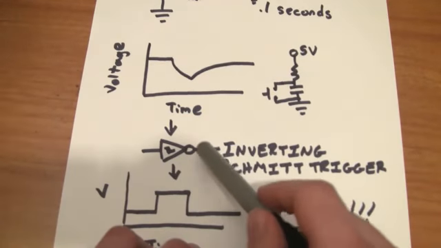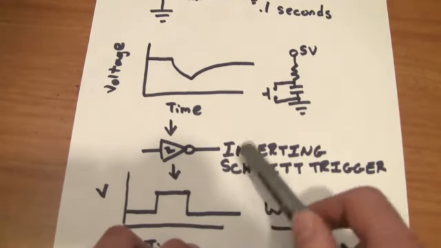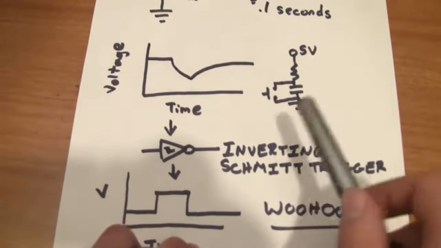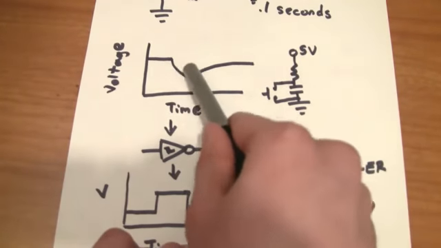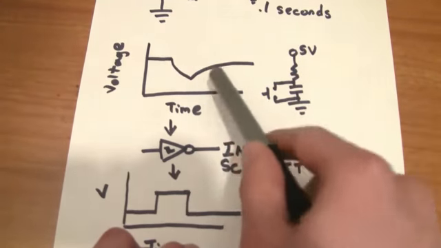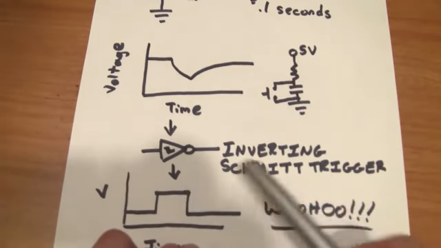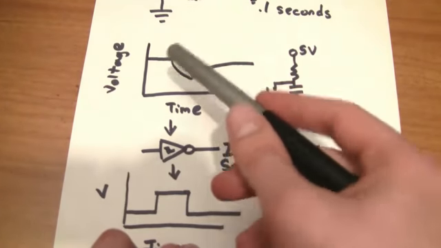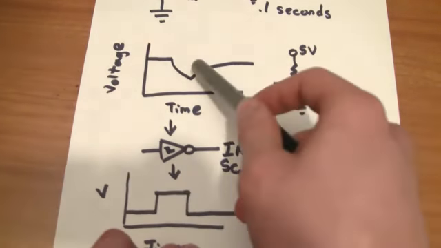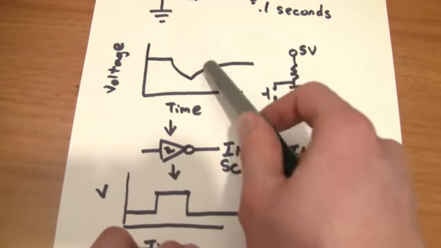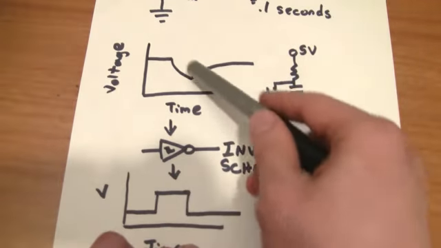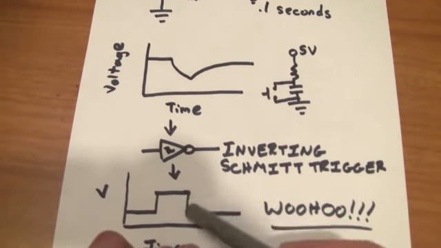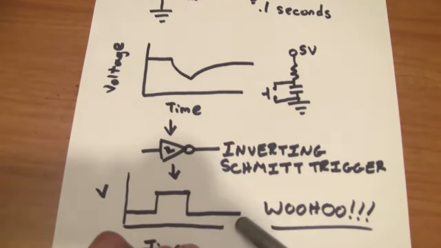Now, let's add our inverting Schmitt trigger. The inverting Schmitt trigger does two things. The first thing is it flips all logic levels. 1 becomes 0 and 0 becomes 1. But the more important thing is that it's going to smooth out this curve. It has very certain voltage points after which it sets the signal to a default value. So at a certain point, when it hits a certain voltage decaying here, the Schmitt trigger is going to set it high, which is what happens right here. And then the same thing going back up. Once it hits a certain voltage value, it'll get set low. So the Schmitt trigger turns this inverted signal into a square wave. And that gives us exactly what we want to go into the interrupt on the Arduino.